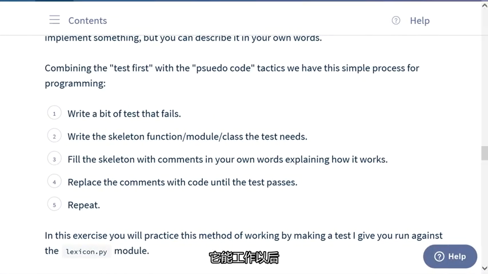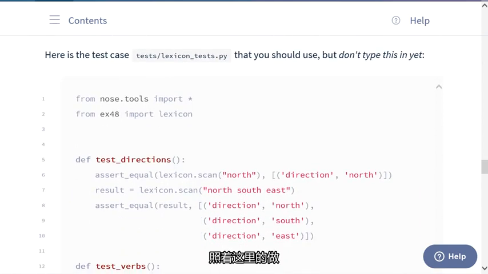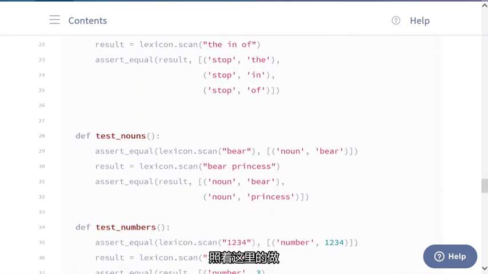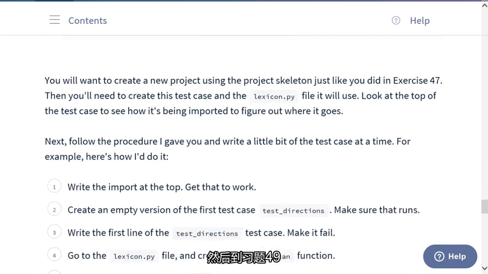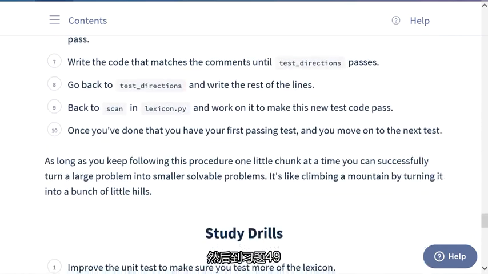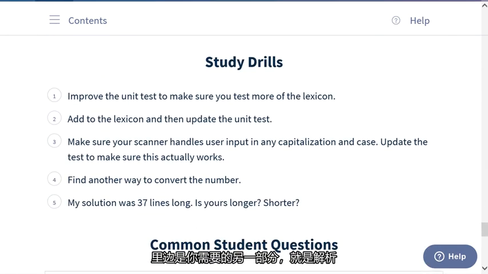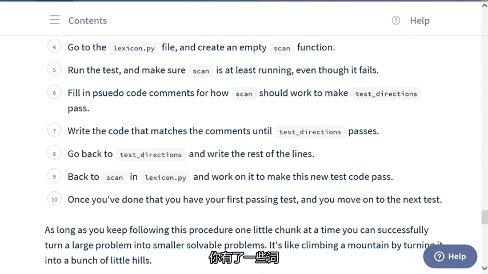So once you get that working, remember, follow what's in here in this exercise. And once you get that working, move on to 49, which has the next piece you always need when you do parsing, which is you have to have a way of getting words, and then you have to have a way of building some kind of structure. In our case, we're going to build a sentence. All right, I'll see you at that exercise.